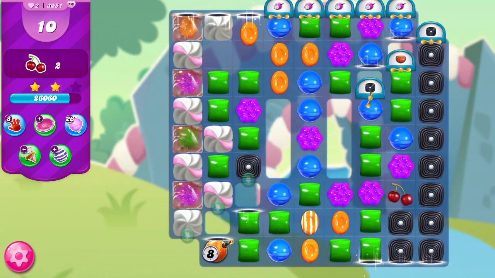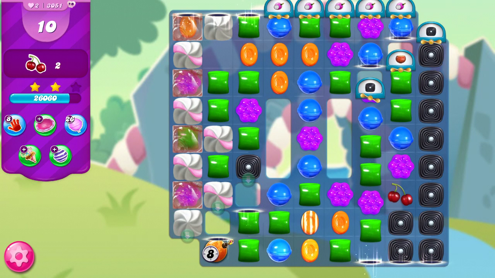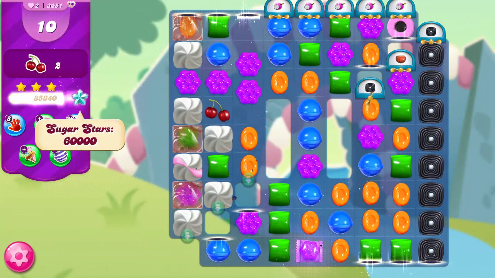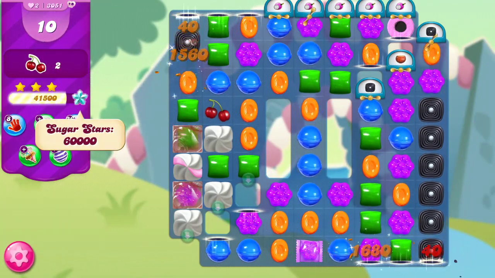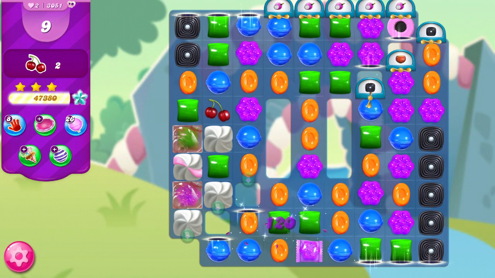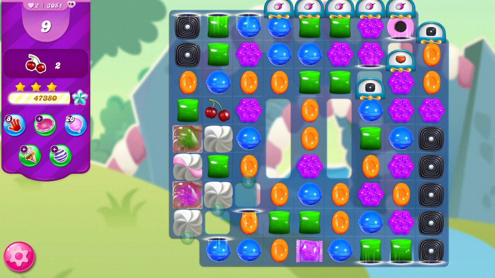It looks like it's creating a great deal of cascading, which is good. And it's also freezing up our board. Alrighty then, our ingredient is starting to come through, and we have another coconut wheel. Alright, I think this is the board. We can't really do anything with that coconut wheel, unfortunately, because of the spot it's in.